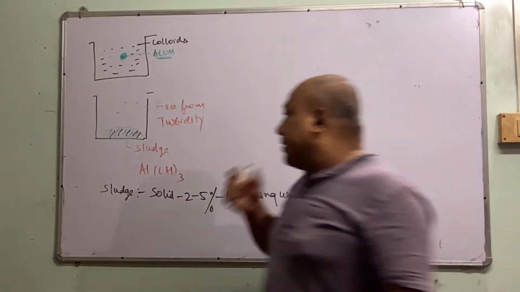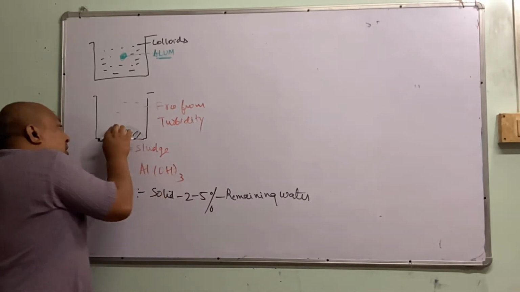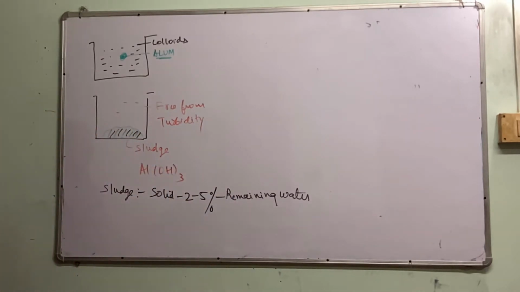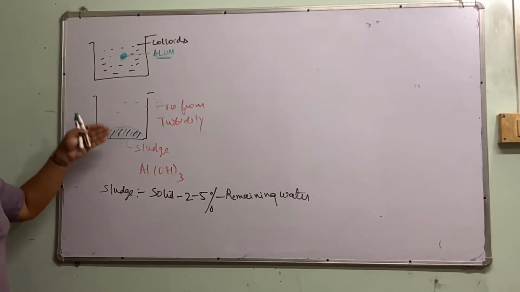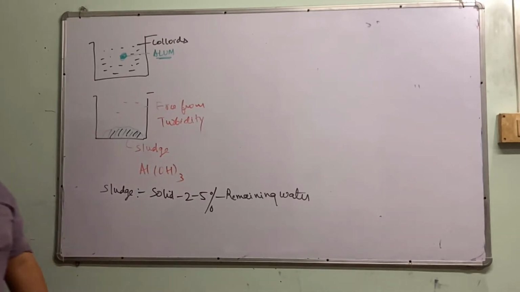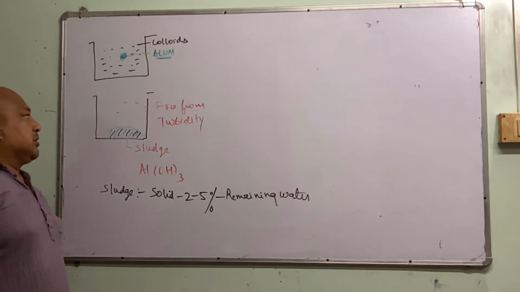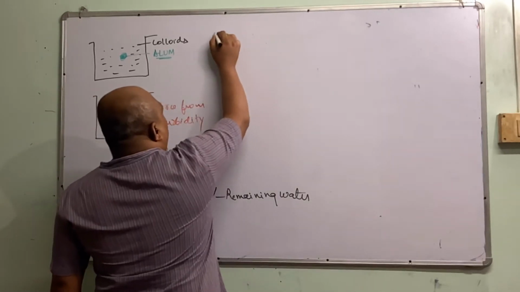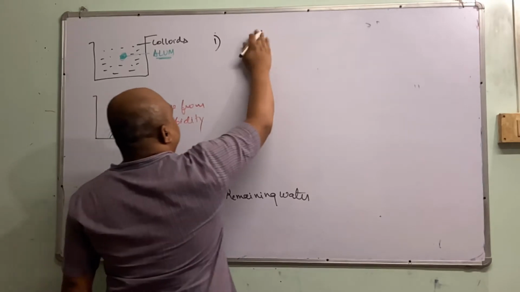Okay, so this aluminium hydroxide is also not completely compacted. It will be in the form of a sludge. Now the question is, when you put the alum over here, how much sludge will be formed, and what are the other effects that I'm going to teach right now? Okay, so the first question is, what happens when alum mixes with water?